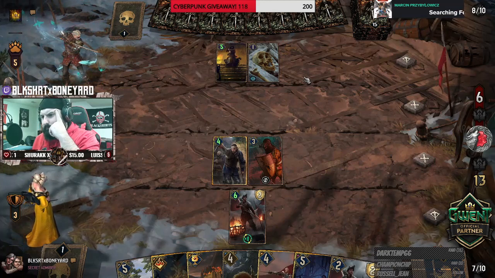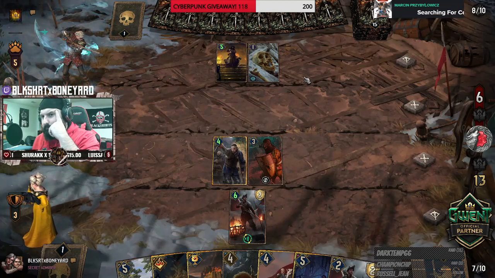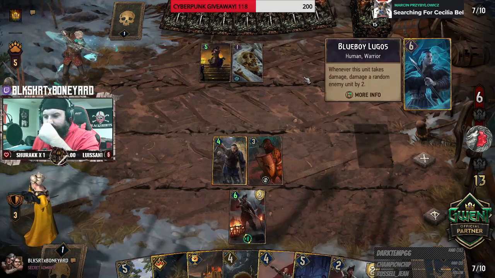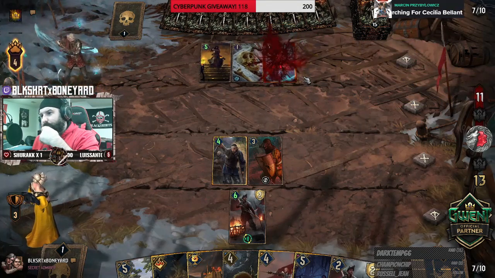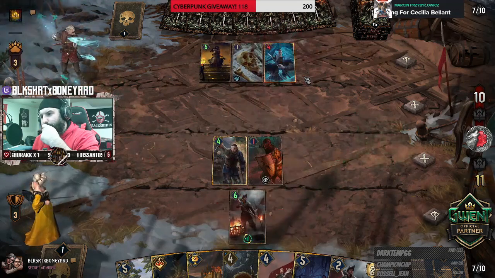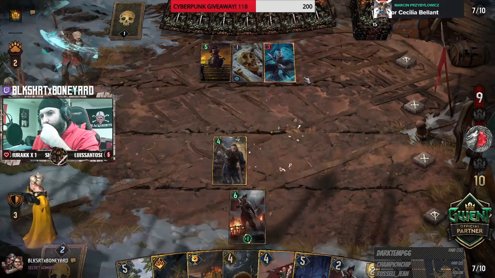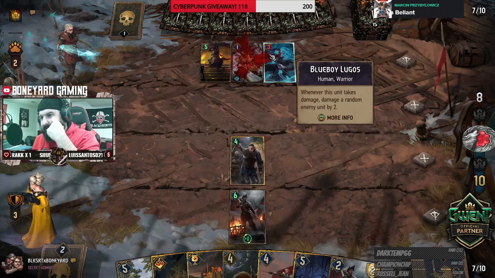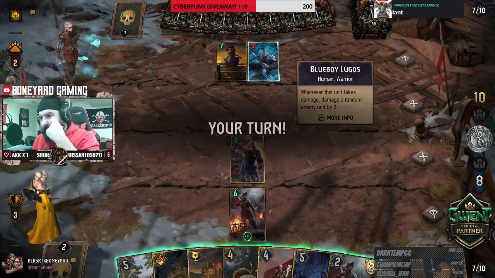Yeah, I don't know what's going on with this self-wound deck. I half expected Lippy here. I mean, I half expected, what's his face? Yeah, well, Lippy. Blue Boy plays tough.